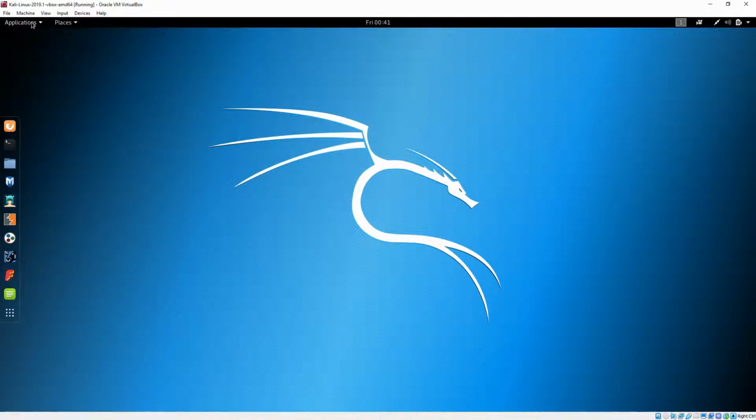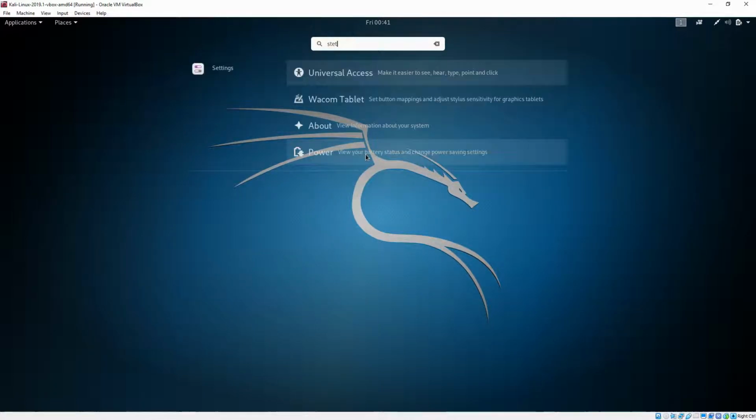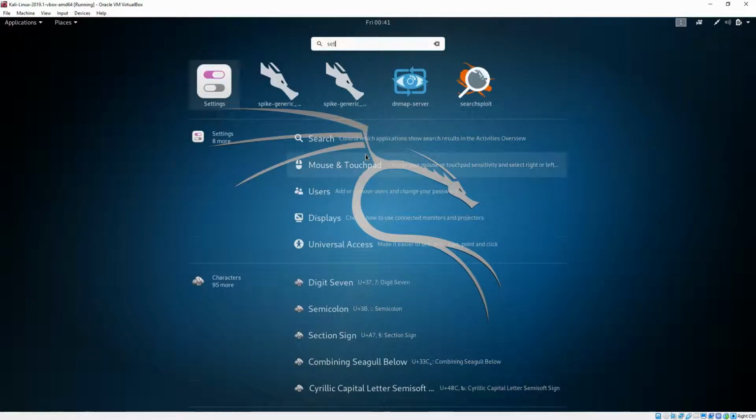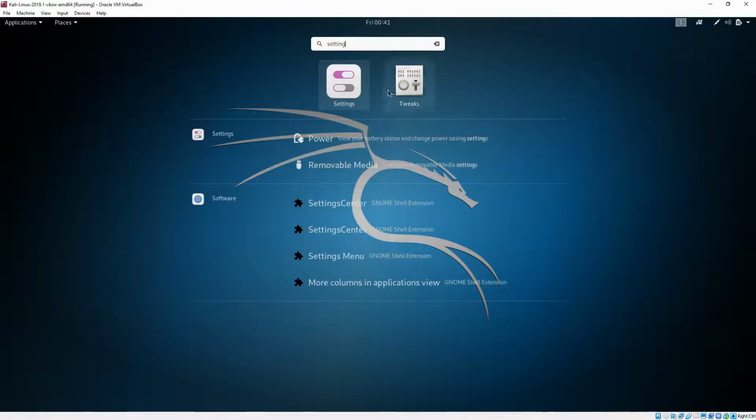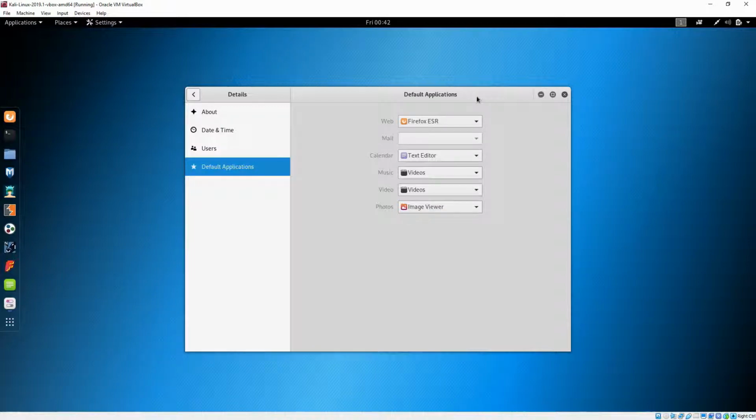Let's check what version of GNOME we have. We need to go to settings. So we have 3.30.2, and we have the 64-bit type. From here you can edit your default applications for browser, mail, calendar, music, videos, photos, and so on.